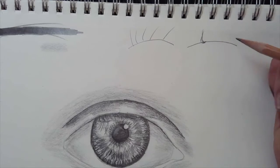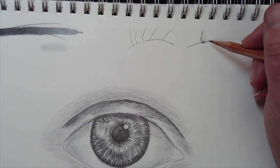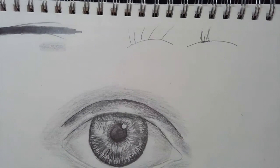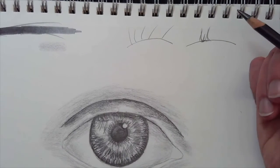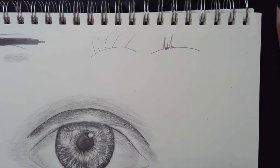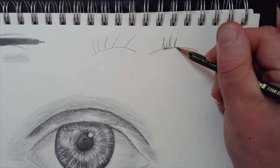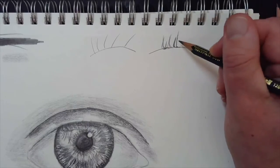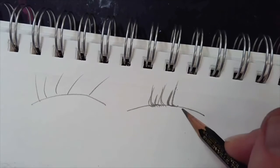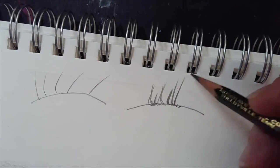I might do two or three lashes together, then another lash — maybe a solo one or two — then another couple. Really look at the angles of them. If you switch to something like an ebony or a 6B pencil, you can get nice dark lashes with a thicker line quality. But you have to really lift and let them taper so they get narrower — it's a slow swoop and then a lift.